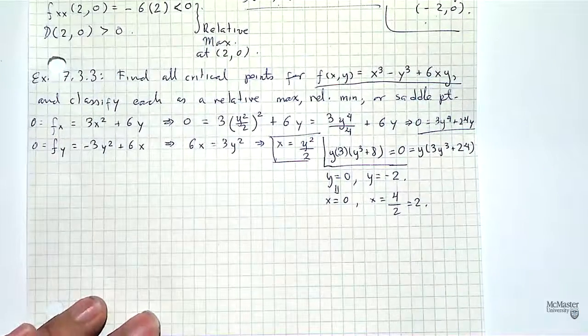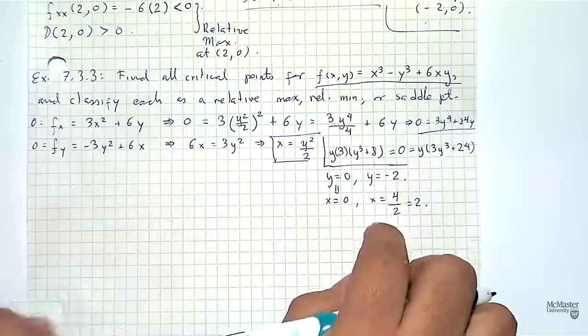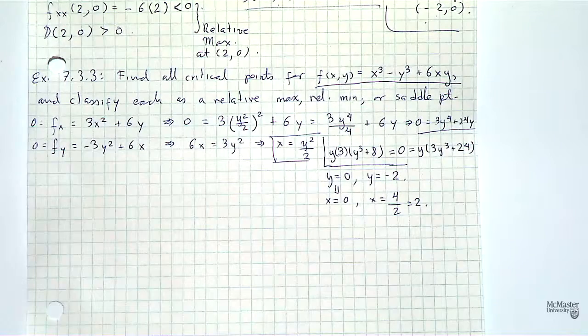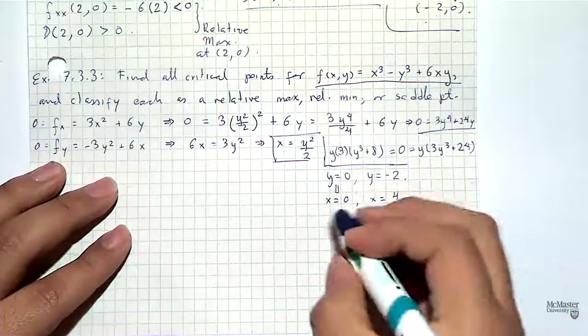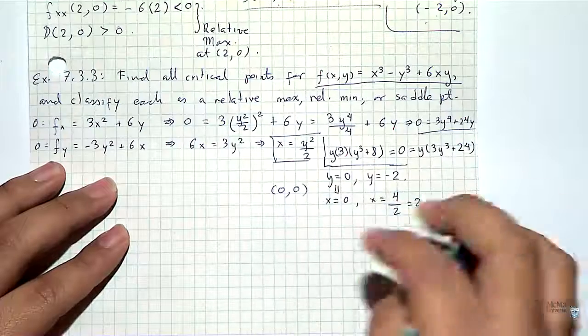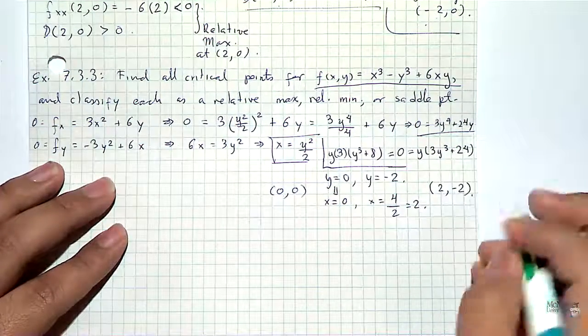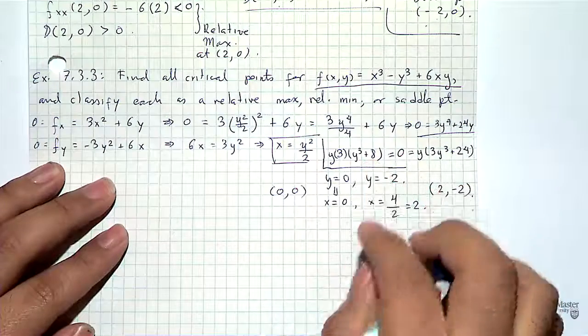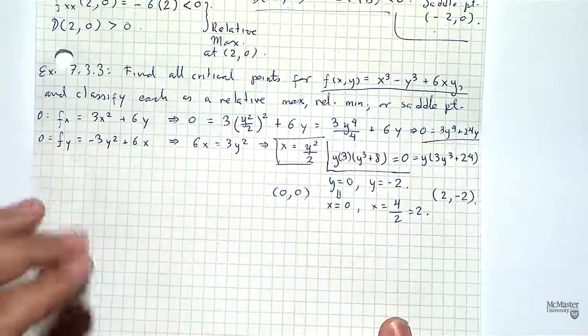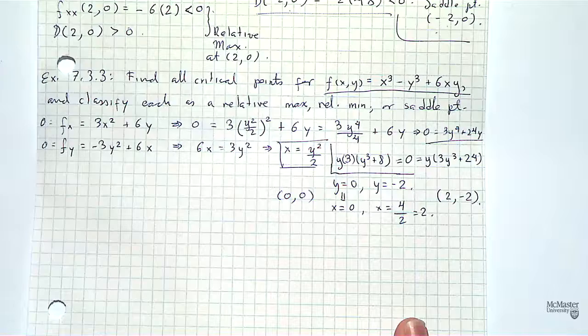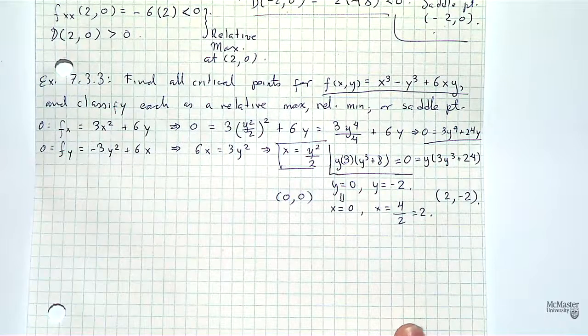Right? So again, this one was not a linear equation, we basically have some polynomial, which is cubic, but it's easy to factorize. So you just play with your algebra and you're done. So the first critical point would be 0, 0. The second critical point would be 2, minus 2. Here you have a cubic, so you're done. And yeah, okay. So is there any question at this point? No? You guys saw the methodology?